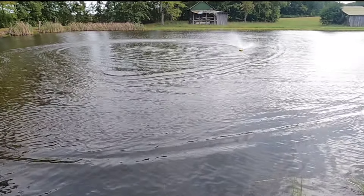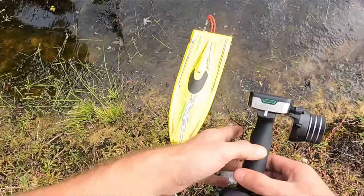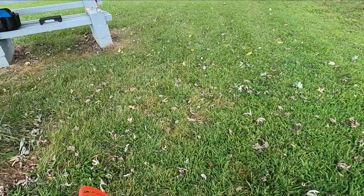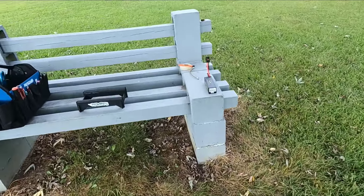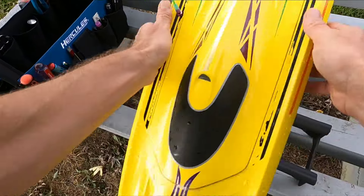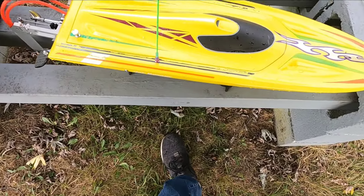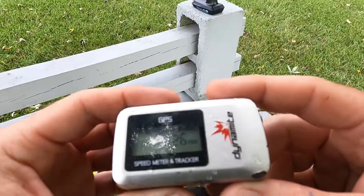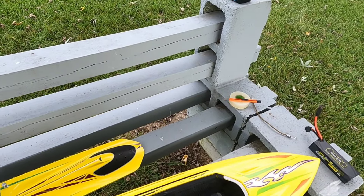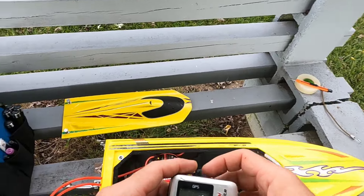I'm going to go ahead and bring it in. I want to try a different propeller. Still pretty good, just not much power with an 11-volt setup — really need to go up higher kV. But that's what we're going to do next go-round. I'm going to go to the higher kV motor. I don't know if y'all can see that — 26. So this is 26 and the W-fly said 27, so they're always pretty much in line with one another.